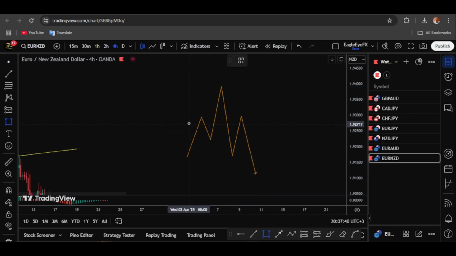Then we are looking for what? We are looking for our confirmation. Then we sell. So you can see this is our break of structure there, right? Then you can see our change of character over there, clearly. Then once the market taps this level, we look for our divergence. So remember, the divergence can either be a regular divergence or it can be a hidden divergence.